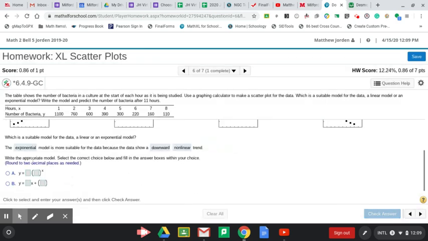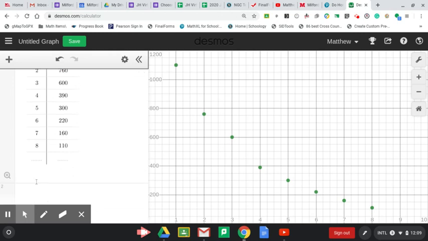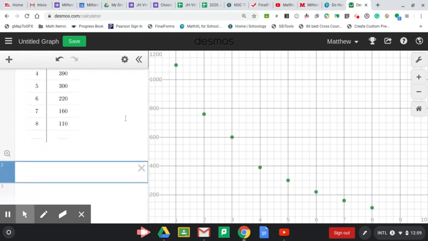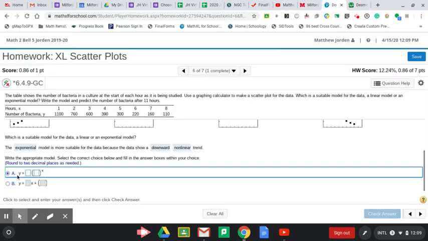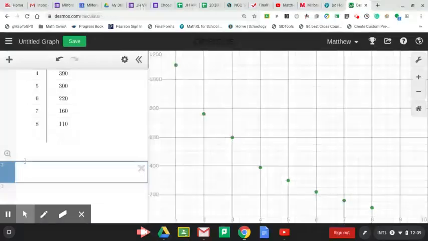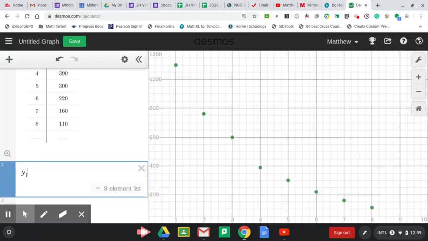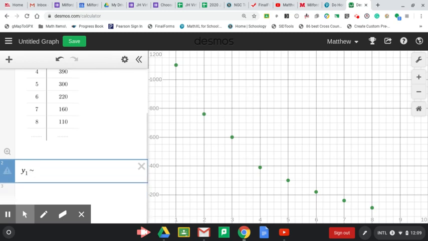Here's the tricky part that most people have been having questions about, which is actually coming up with this equation. Desmos will do this for us, but we need to enter what is called the regression model. So for the exponential, we know it's going to be this top one because it's exponential. Remember, that's y equals a times b to the x. So that's these two letters here, a and b. To do this in Desmos, we do y1, because that was our variable up in our table. And we don't do equal, we do this little squiggly looking thing, which is just to the left of the number 1 key.